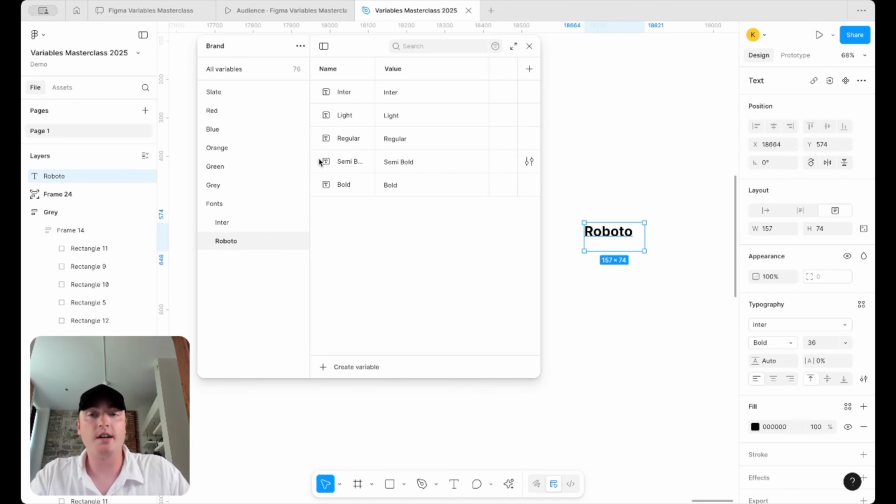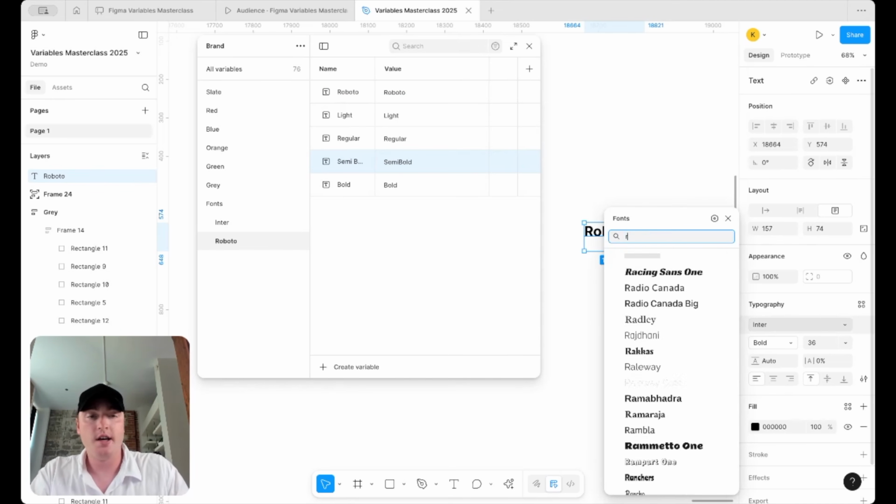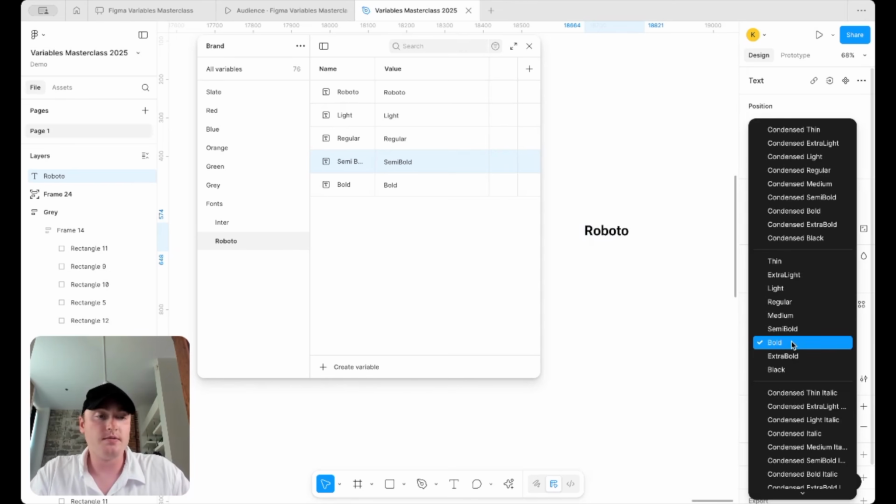So you can always keep track of what's what. So for Roboto then, change this to Roboto. And what we're going to do is just remove the spacing in between semi-bold so that it matches the font weight that's for Roboto. Okay, super important there, and something that goes pretty underrated and pretty undernoticed when designers are setting up their font weights inside of their brand collection itself.